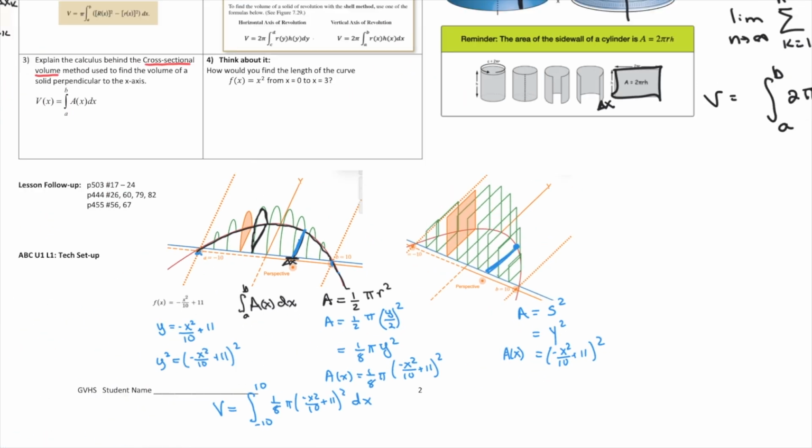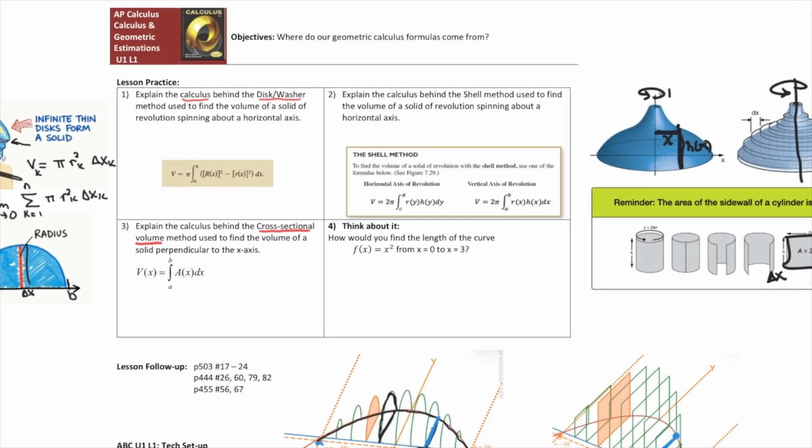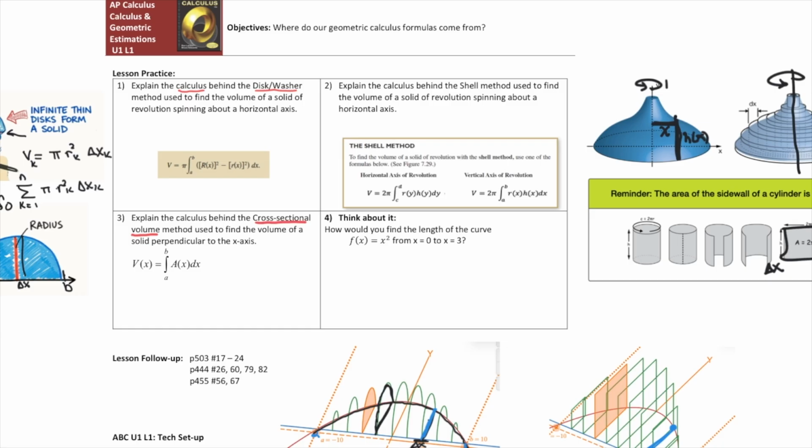and then you'll be able to write your volume formula. All right, so these are ideas for the lesson practice. Hopefully you came up with similar ones. What I'd like you to really think about right now is how would you find the length of a curve using the ideas presented in questions 1 and 2 in order to find the length of x squared from x equals 0 to 3. Give that some good thought afterwards. Practice with the lesson follow-up.